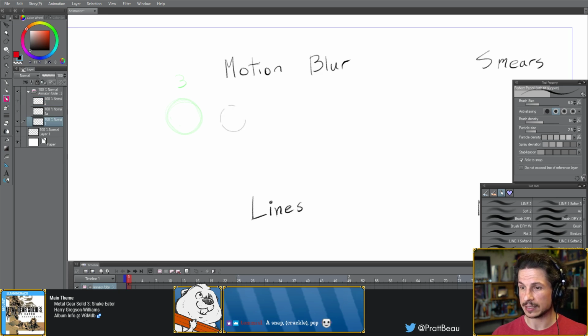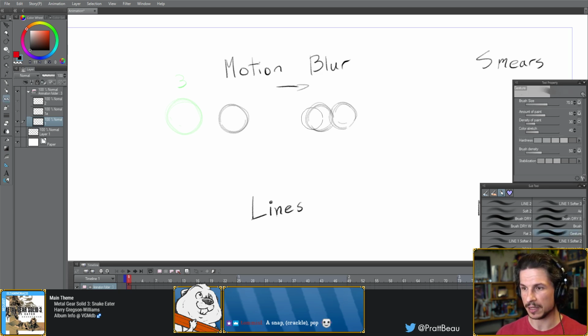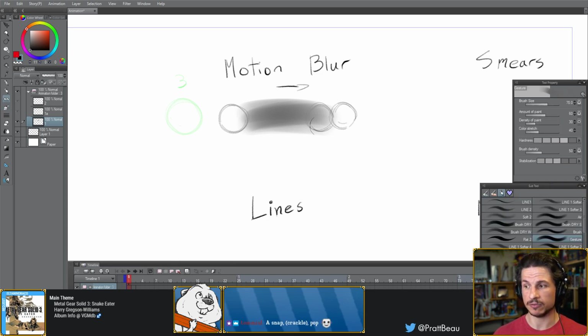If you have, let's say, a sphere here, and it's going to be going over there, going this way. Well, in the middle, it's just going to be a blur. So you're going to have that, but it's really in the middle just going to be kind of this haze in between. So you go from one haze into the next. That's motion blur.